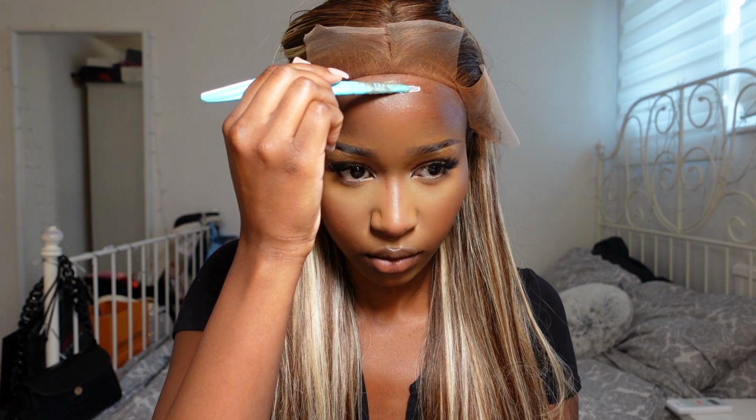You do want to work kind of fast with this glue as it does dry pretty quickly, and you don't want to get any weird white lumps or bumps from where the glue hasn't dried properly. So let each layer dry completely clear and then go in with your second layer. I think for this unit I did about two layers, and then went ahead and pulled and stuck the wig back on over the top.